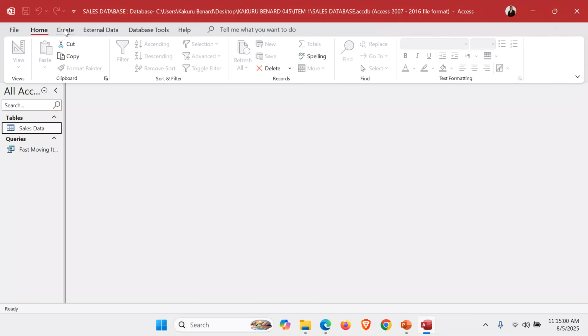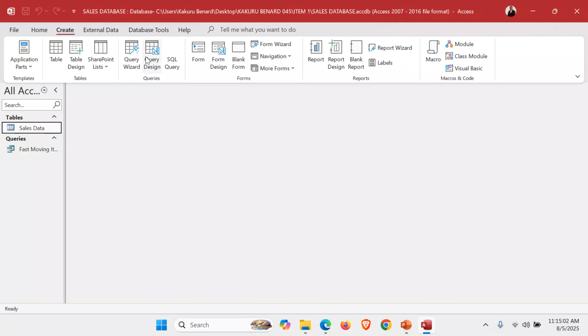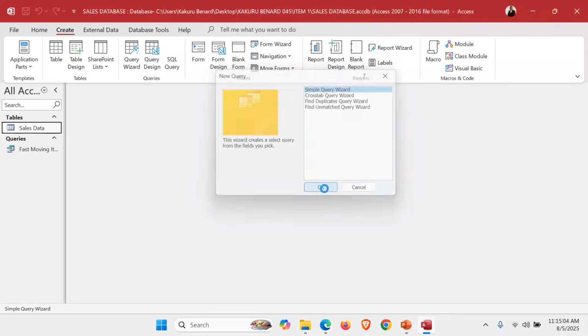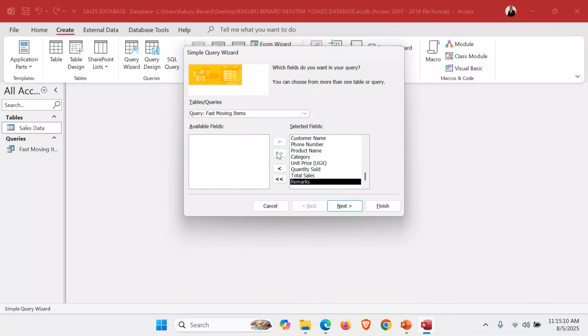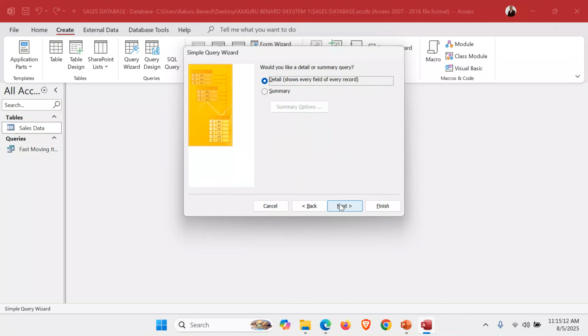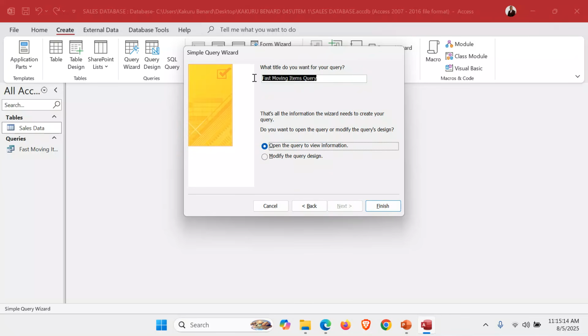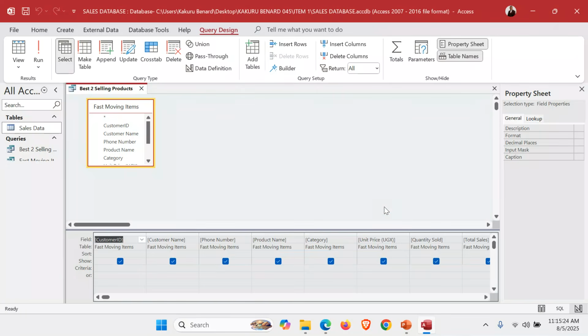So here, one can create still query wizard, click OK, take all fields. We are going to use maybe fast moving items. Next. We can call these ones best 2 selling products. Then we modify the query design and finish.